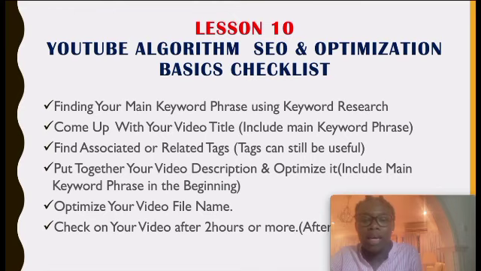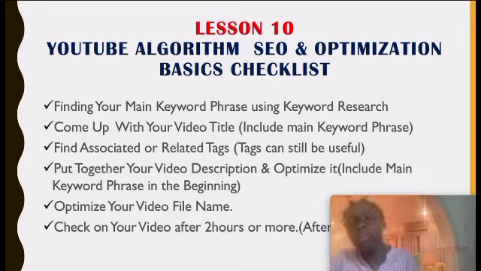A title is different from a keyword phrase. A keyword phrase is your main keyword, say learn how to play a guitar, but then your title can include extra information. So your keyword plus extra information makes your title. That is why over here in the second checklist item, you have to come up with your video title, and your video title must include your main keyword phrase.